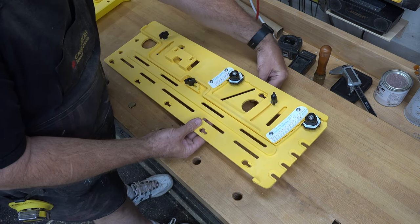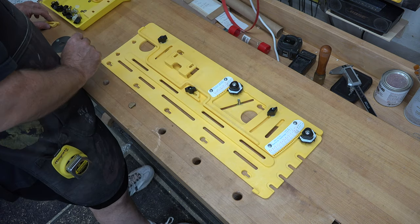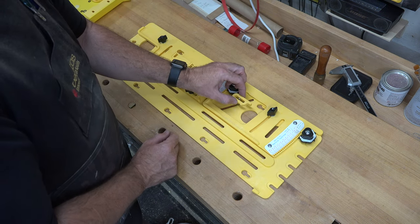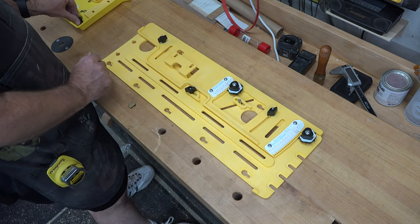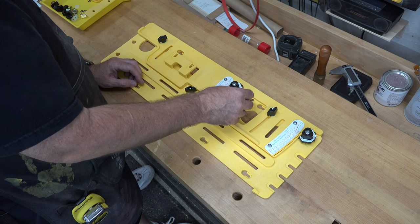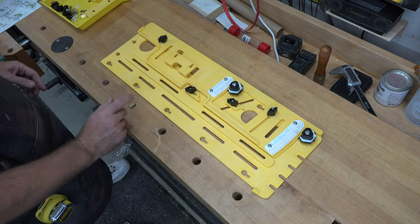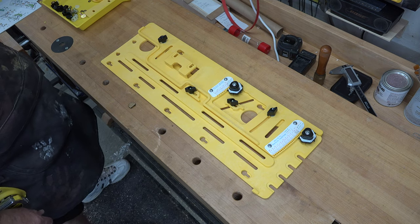Your second memory stop installs the exact same way, except that will go in this angled slot right back here. Again, same concept. Get that T-nut in there, and we will place our memory stop right here, just like that. And again, another 1/4-20 thumb screw on there. And we'll just tighten it down just a little bit to keep it from wiggling around on us.